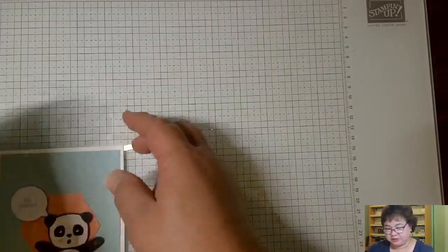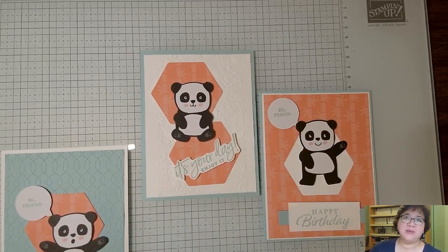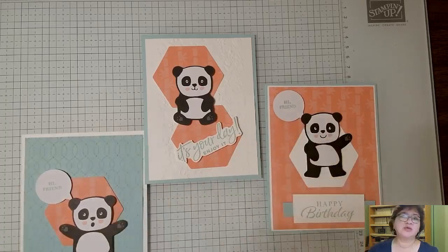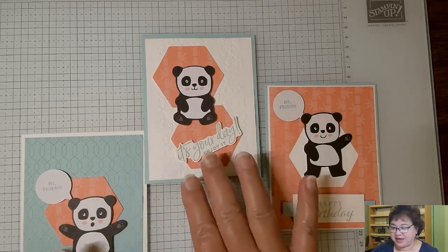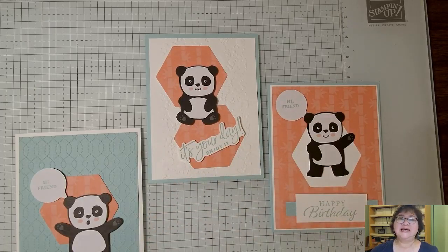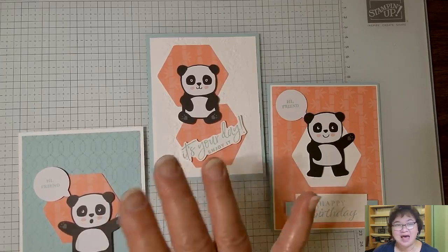So what I decided to do was make alternatives. I was only able to make three because, like I said, I'm still trying to get my house back in order from the tiling project. I kid you not, you guys, when I came home, the only free space in my house was like a fourth of my dining table where my husband and daughter could eat. Because other than that, things were just all over my house and still are. And so now that the tiling is done, we're starting on the bathroom renovation, which means everything that's in the room next to the bathroom has to be moved out. So even though I cleared out stuff, I made new mess. So bear with me when it comes to my crafting because I'm not back up to 100%.